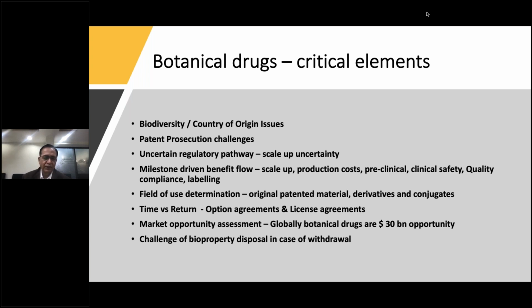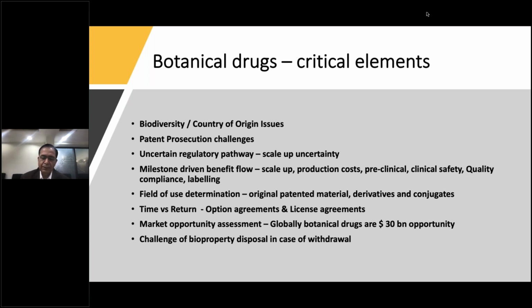And some of them would require very, very industry-specific knowledge for us to develop those pathways of benefit sharing models today. Field of use determination is very critical. We find that, for example, if you look at curcumin, it was originally applied in one subtype of cancer. Then it was realized that it could have application in several subtypes. So the field of use expanded. Gradually, it became a more and more restricted field of use to the contractees, basically. The time versus return is uncertain again, and therefore the number of cases until they come to proof of concept to scale-up validation. Option agreements are exercised invariably, and then license agreements are long drawn, front-loaded, several milestone-driven structures today.